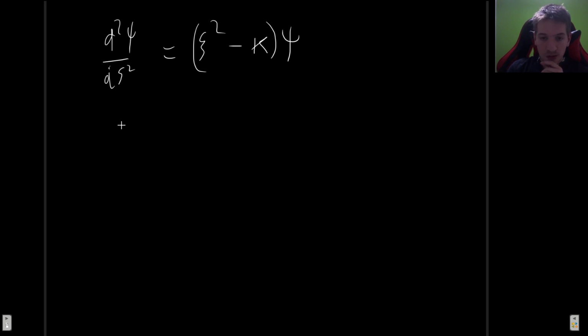So what we're going to say is, okay, let's first look at how this function psi behaves when we go to plus infinity and minus infinity, right? Let's see what happens when we go very far away from the origin. Basically, when our psi is very, very large, right? That's what psi goes to infinity means. It means psi is going to be very large.